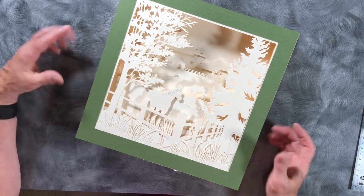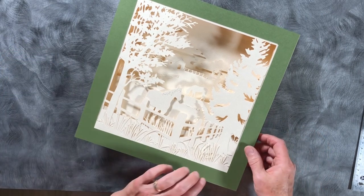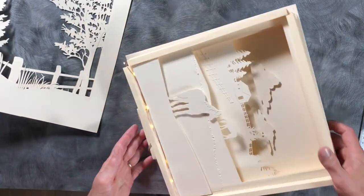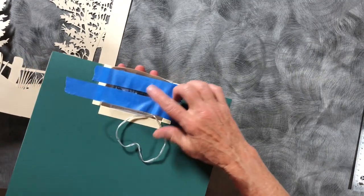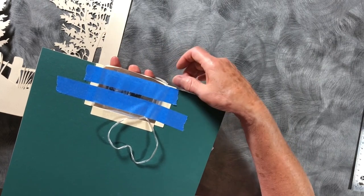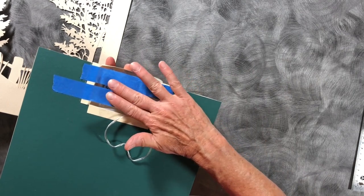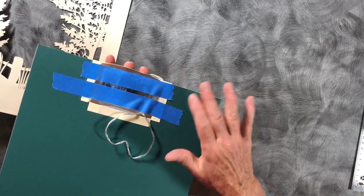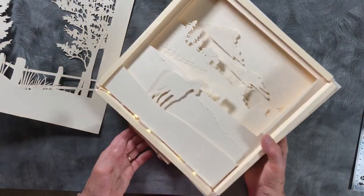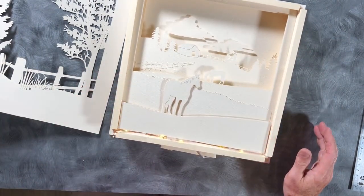A lot of people have asked me if this could be downsized to fit into a 9-inch square shadow box, because those are much more readily available. It is problematic because of the battery pack, which has quite a bit of depth. You cannot fit that in a 9 by 9 inch shadow box because they are not as deep. If you want to change to a different type of lighting, then you can downsize it. But this will not fit in the smaller shadow box because of depth. I think these are 2 1/4 deep, and you need that for these shadow boxes.